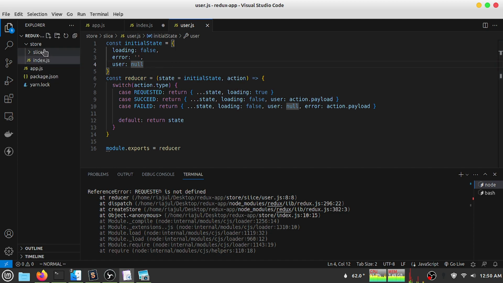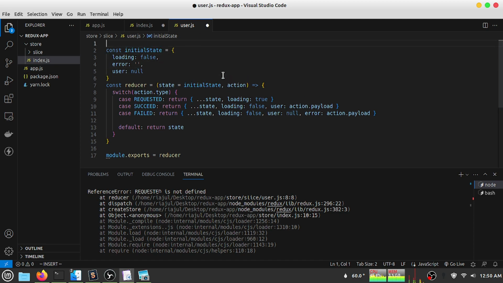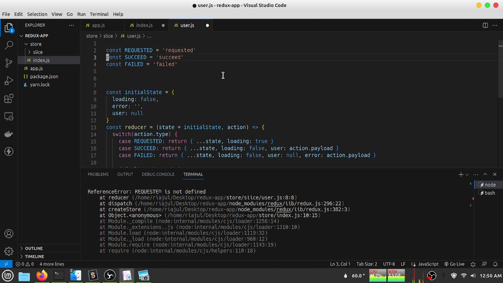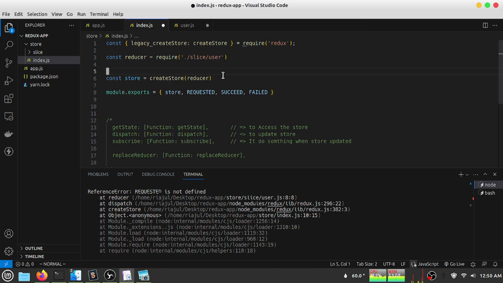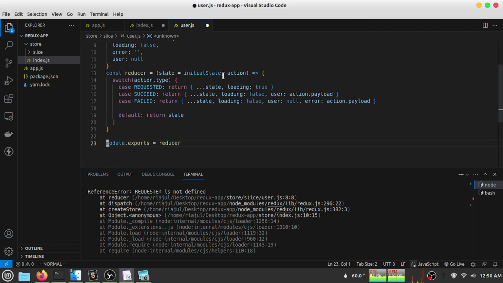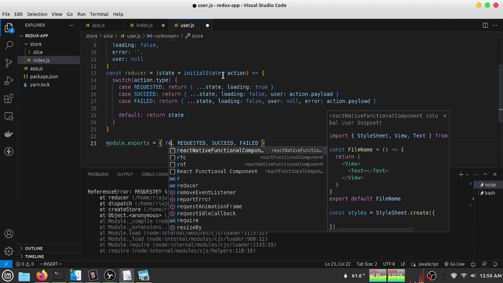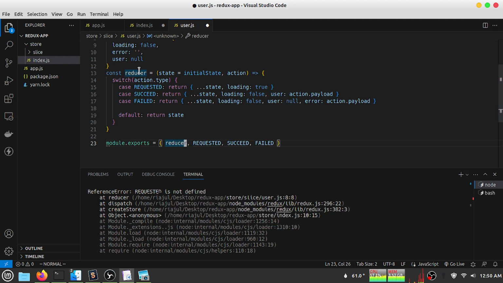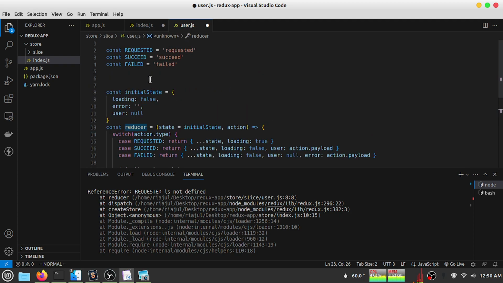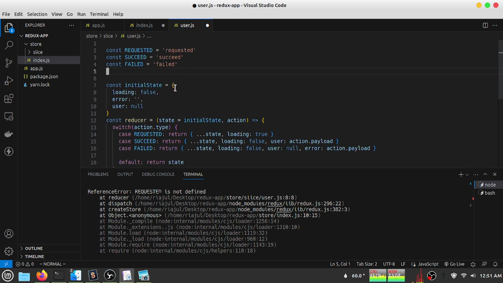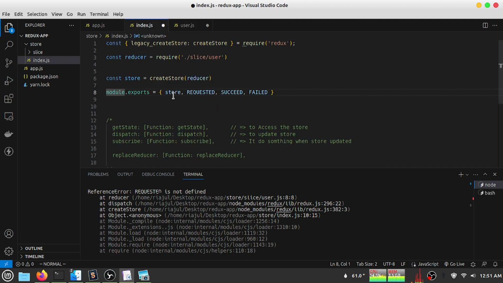or we can create another slice or other actions. So let's put it here for simplicity, and I have to pass it the same way. Copy this line and replace this line, and instead of store it will be reducer. Now I am passing the reducer method and this property, this constant.